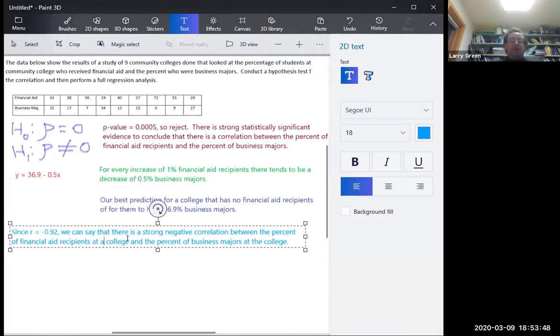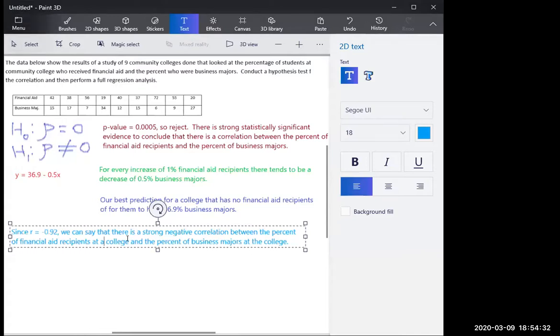So just to note, the correlation can never be less than -1, and it can never be greater than 1. If the correlation is far from 0, then we say there's a strong correlation. If it is very close to 0, then there's no correlation. If it is somewhere in between, like maybe 0.5 or 0.6, then we say there's a weak correlation. Any questions on that idea? So negative 0.9 is very close to -1, so there's a strong correlation. Is that clear?